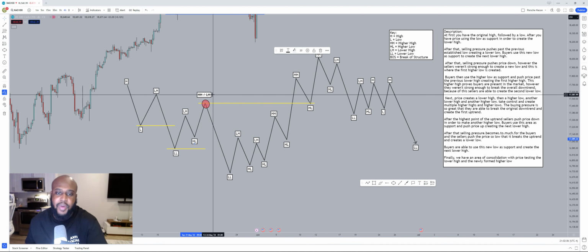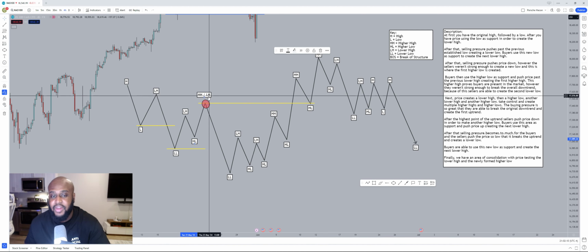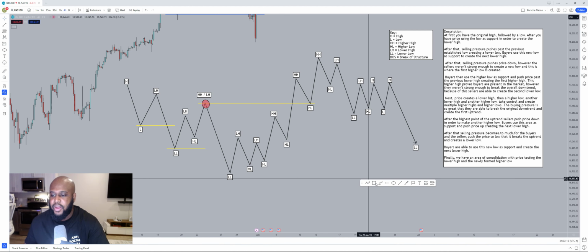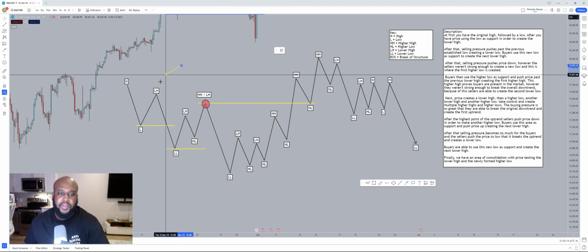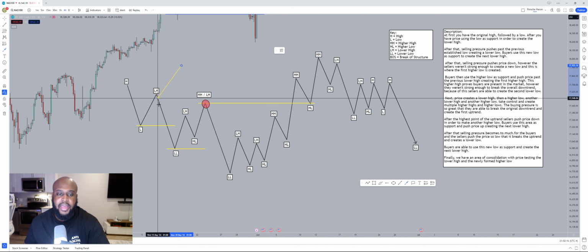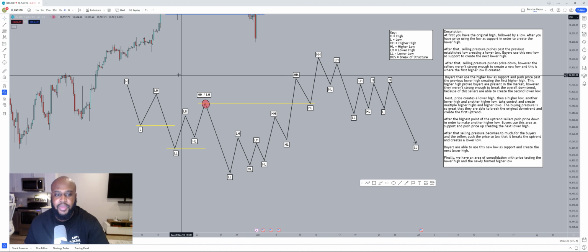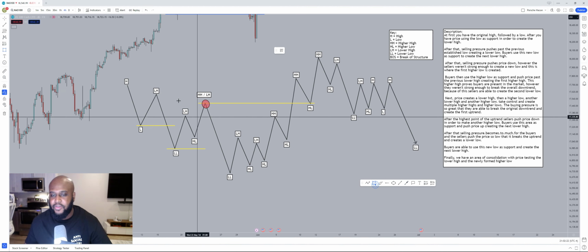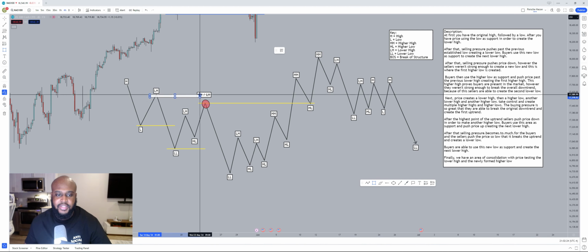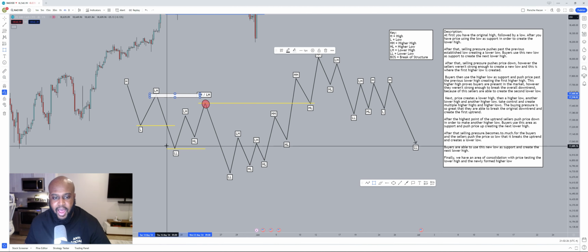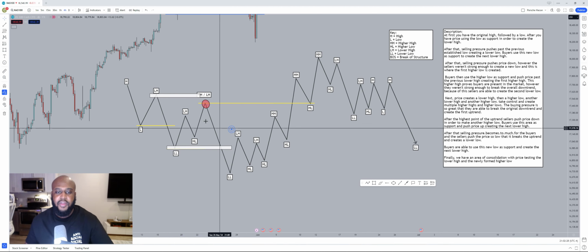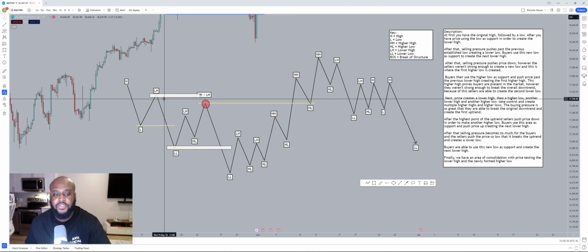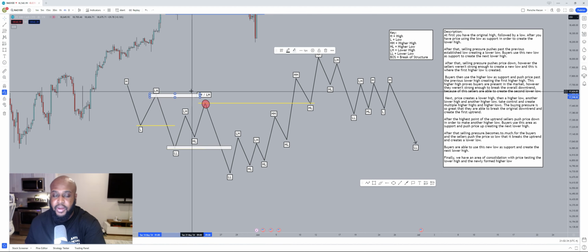So that's the only spot where I saw that Deshaun was wrong, where this area is actually not a break of structure. It's not a break of structure because this lower high up here is the lower high that made this lower low. Since price is fluctuating between this lower high and this lower low, that downtrend structure is still valid. So this is not a break of structure, but on lower time frame.